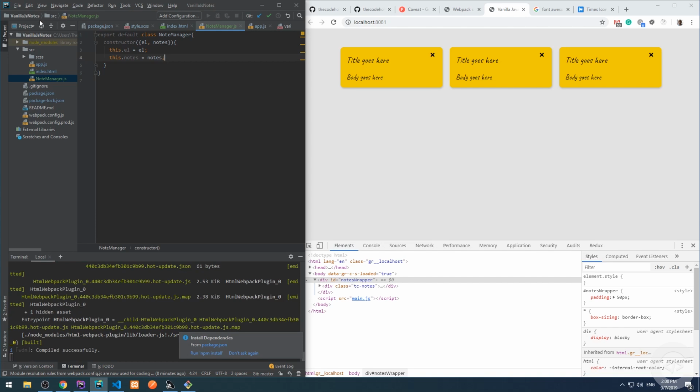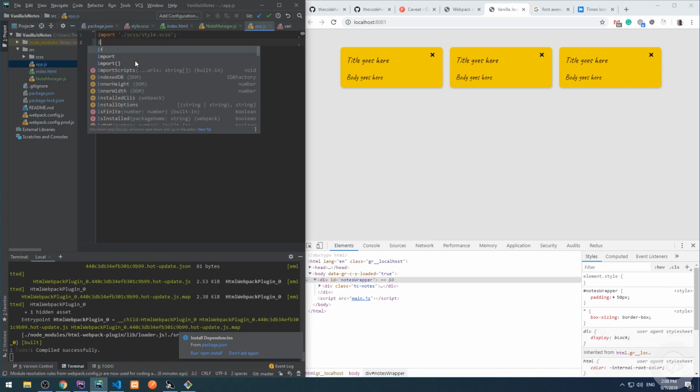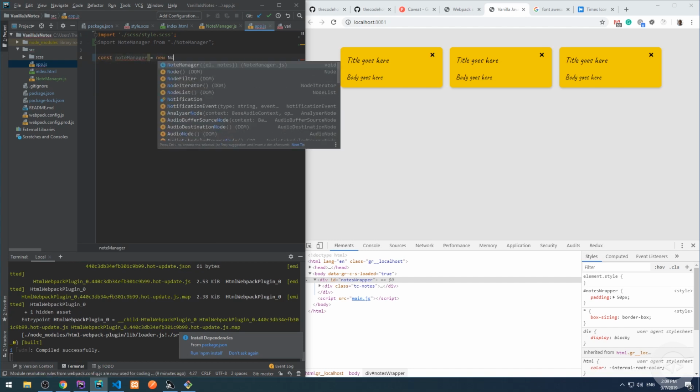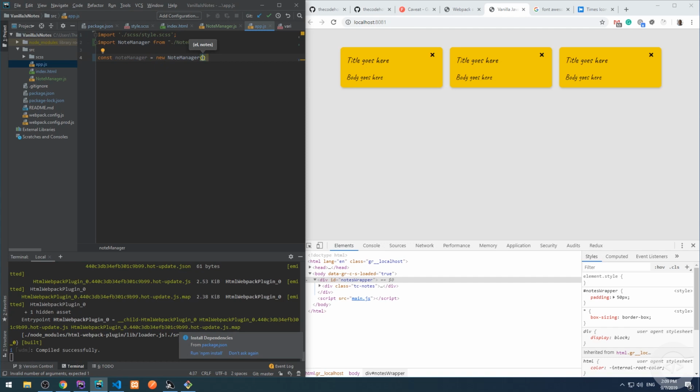Okay, and in the app.js, what I'm gonna do is I'm gonna import Node Manager from Node Manager class, and I'm gonna create an instance of Node Manager and pass there the element on which I want my nodes to work.